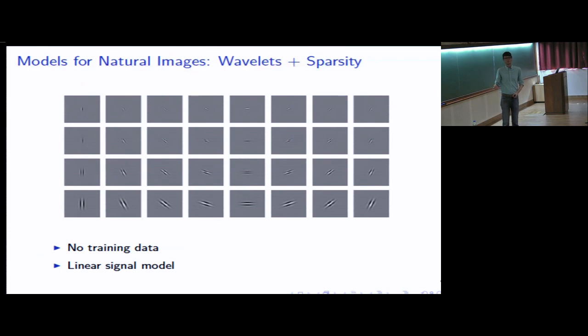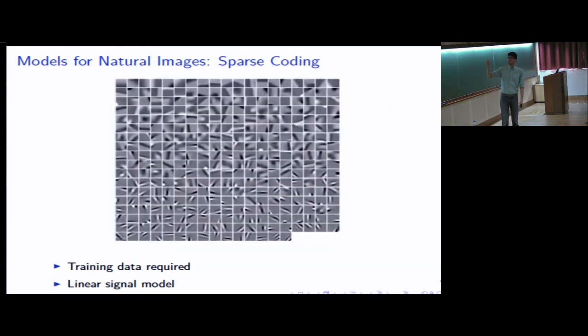However, the drawback of this model is that it is a linear signal model, which is to say it assumes that a signal is in the linear span of a few elements in this space. And that may not be the best representation. So one could say, I want to improve on this. Why should I handcraft these particular basis elements? Why don't I learn them from data? That leads to a sparse coding or dictionary learning perspective, where you might learn from data a bunch of individual images that you can then combine in order to recover your particular image of interest.